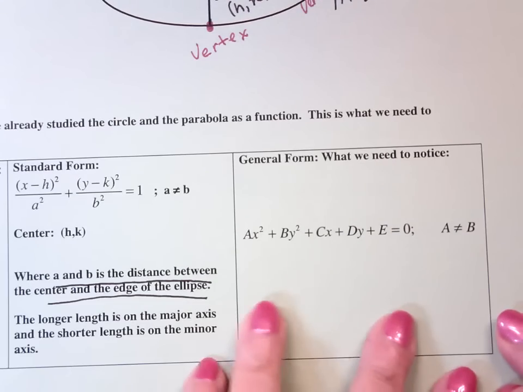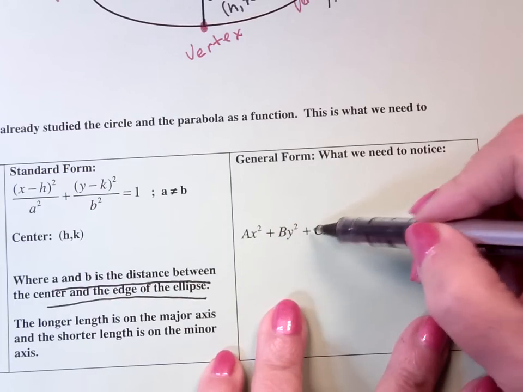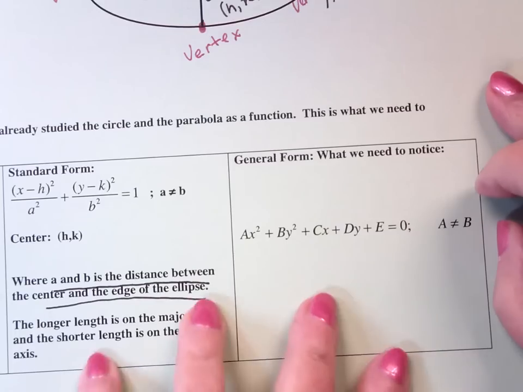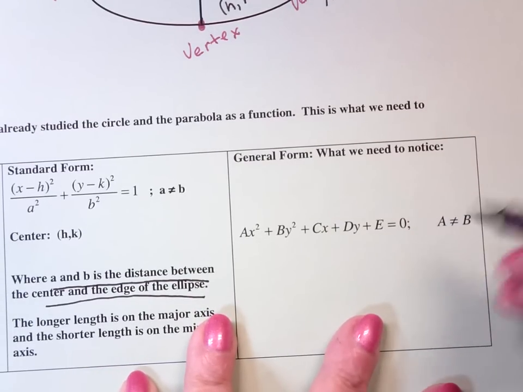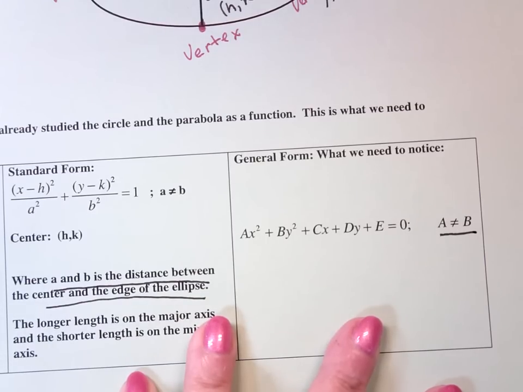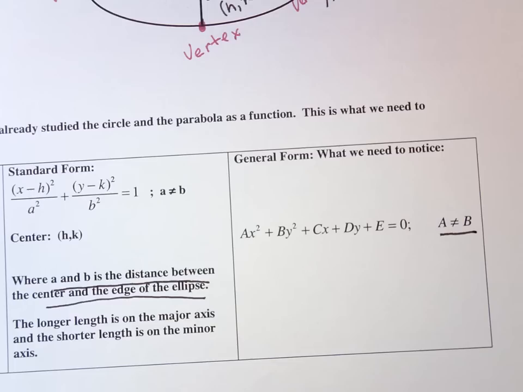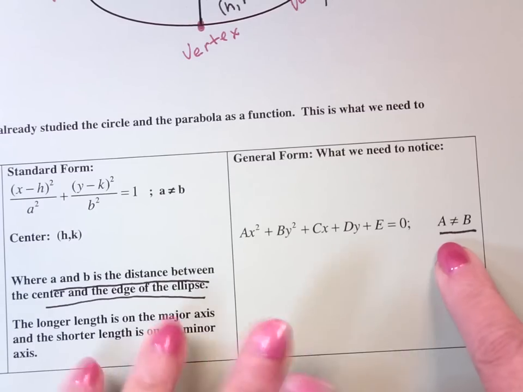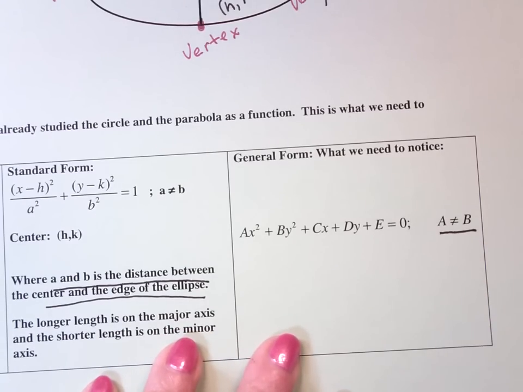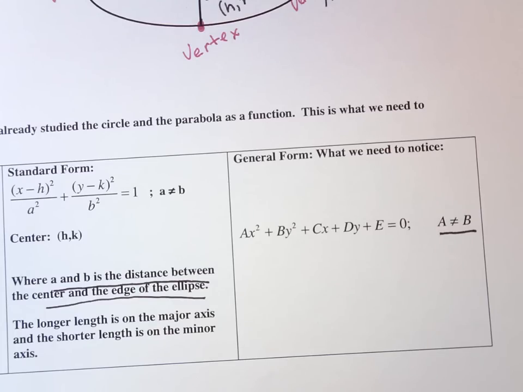Now if I look at it in general form, I'll have ax squared plus by squared plus cx plus dy plus e equals 0. Now what makes it an ellipse and not a circle is this right here. A is not equal to B. That means that the distance from center to a vertex is not the same. If you go from one direction to the other direction, the distance from the center to the vertex isn't the same. So if A equals B, that says the distance from center to the edge is the same. That's what makes it a circle, because the radius is constant. But in this particular instance, it says A isn't equal to B. So that means that essentially the distance from center to a point on the ellipse or to a vertex is different. That's what makes it either elongated this way or elongated this way.